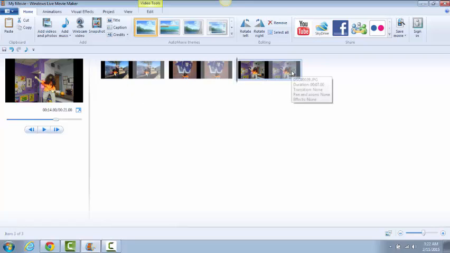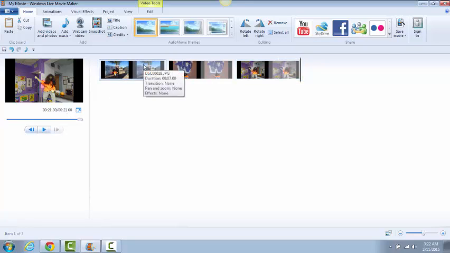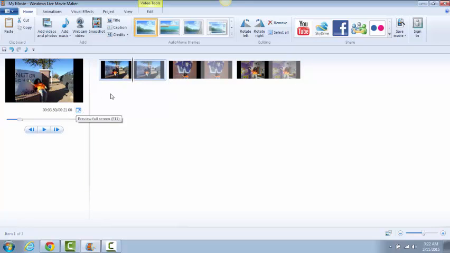So you have photos, and if you start back here it will play. And you see the countdown here, and you have a total of 21 seconds of video. Now your video will be about 3 to 5 minutes long, so your photos will illustrate what you're discussing at the time. Now in this 21 seconds you can add time, you can remove time, you can add elements and themes.